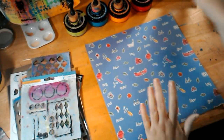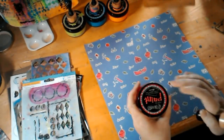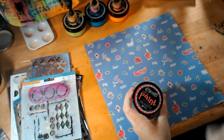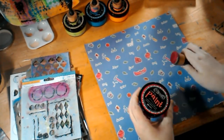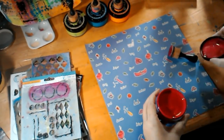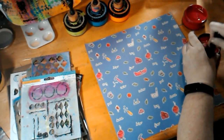All right, and you're just going to take your Dilutions paints or whatever paints. Let me stop and tell you why I picked Dilutions. I like them because you don't have to wait for them to dry. They go on dry to the touch, so you can layer without basically stopping or pausing, okay?